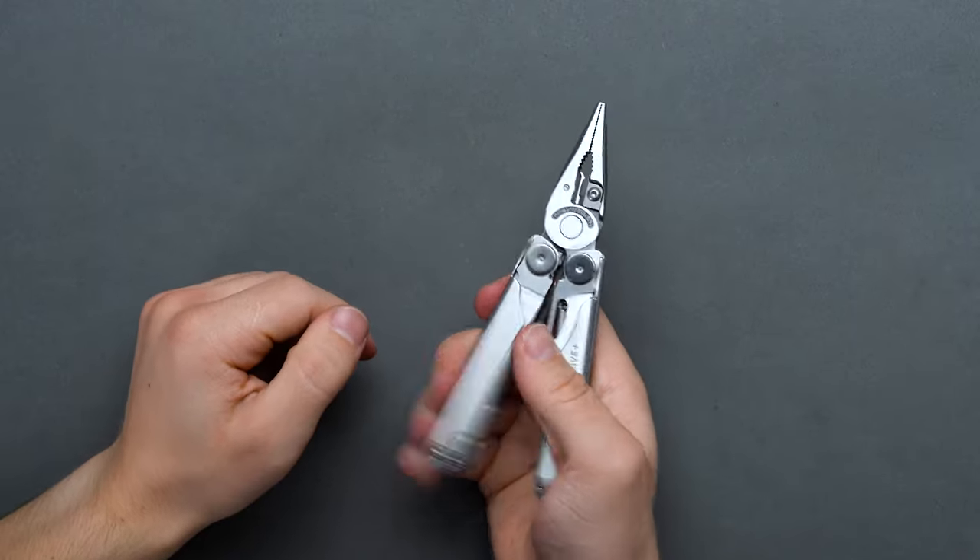Its features include a removable pin, toothpick and tweezers, spring-action scissors, a bottle and can opener, a mini 1.5mm and a regular 5mm screwdriver, a classic Swiss Army blade, a handy pressurized ballpoint pen, a corkscrew, and a multipurpose hook. For a $59 price tag, you're paying for a well-worn, well-regarded multi-tool refined from decades of feedback since the mid-to-late 1800s. You can rest assured its function and form is absolutely dialed, making the Victorinox Compact our pick as the best Swiss Army knife multi-tool.